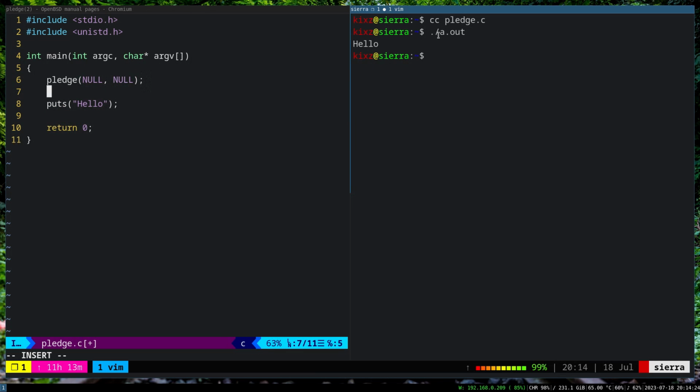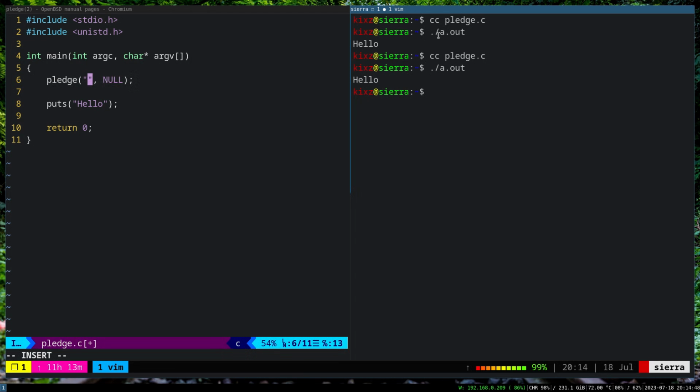If we pass NULL, it means that our pledge has no effect at all. So then the program should still work, and I haven't run it yet, and as you can see, it works, right?